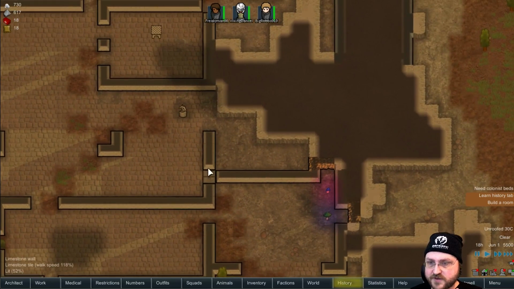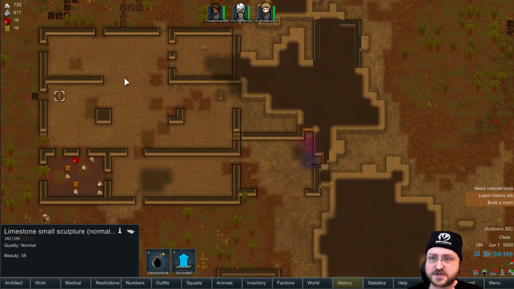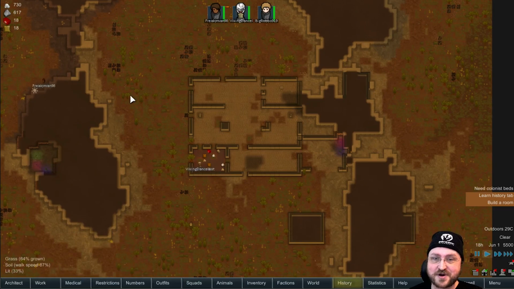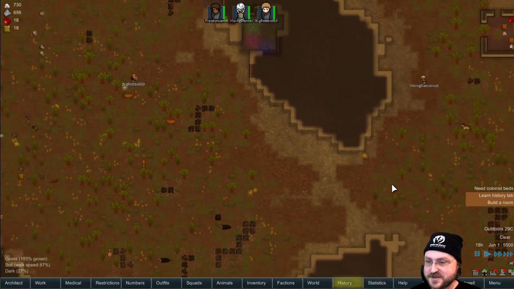Look at this weird door over here. Like, what is this doing here, this limestone door? What purpose was this supposed to serve? I don't know. It is nice we've got a couple of statues, and we've got a table. This is a brand new world, too. This is not like a re-embark in a location I've already been or anything like that. It's a brand new world.